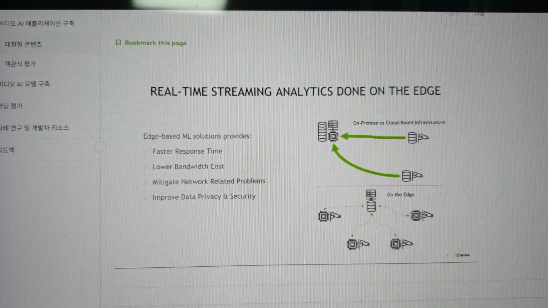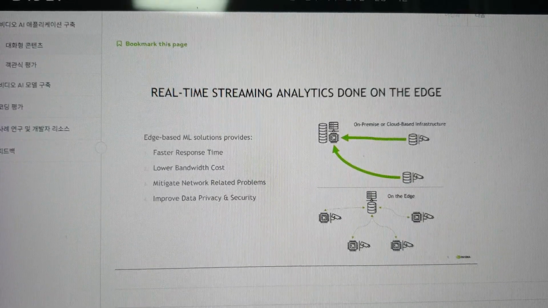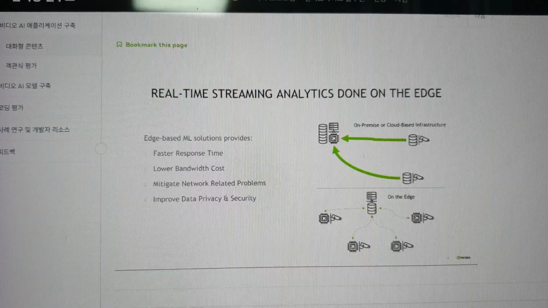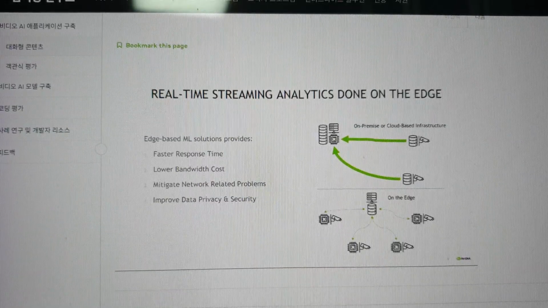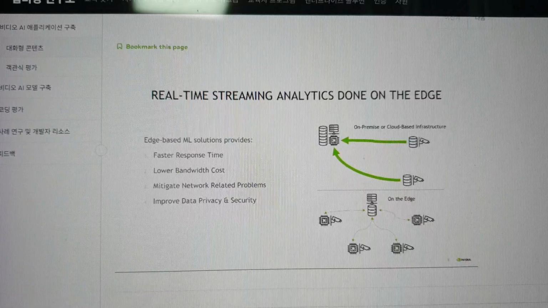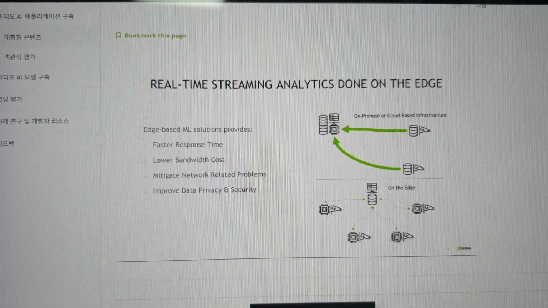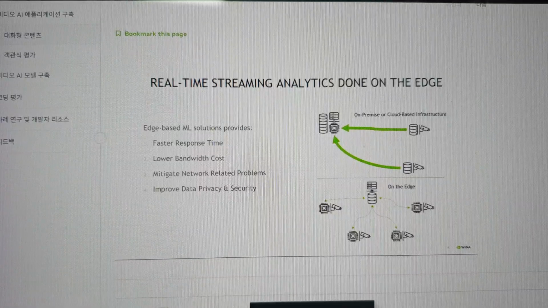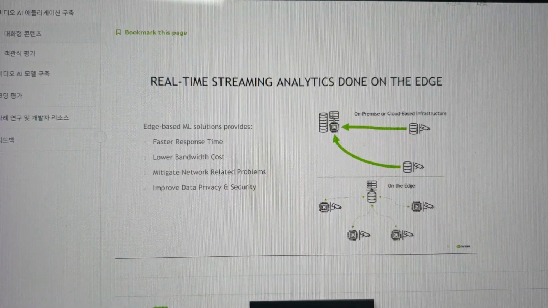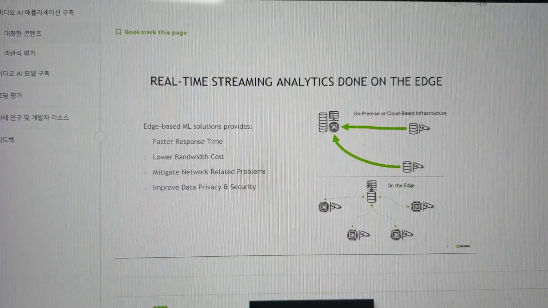We want to use stream processing to provide analytics in or near real time. With the arrival of powerful, low-energy consumption IoT devices, computations can now be executed on edge devices. When inference is performed on the edge, we can choose how much of the raw video to transmit along with the AI-based insights. This can provide some benefits. Faster response time, which is particularly meaningful when decisions based on the data processing have to be made immediately.